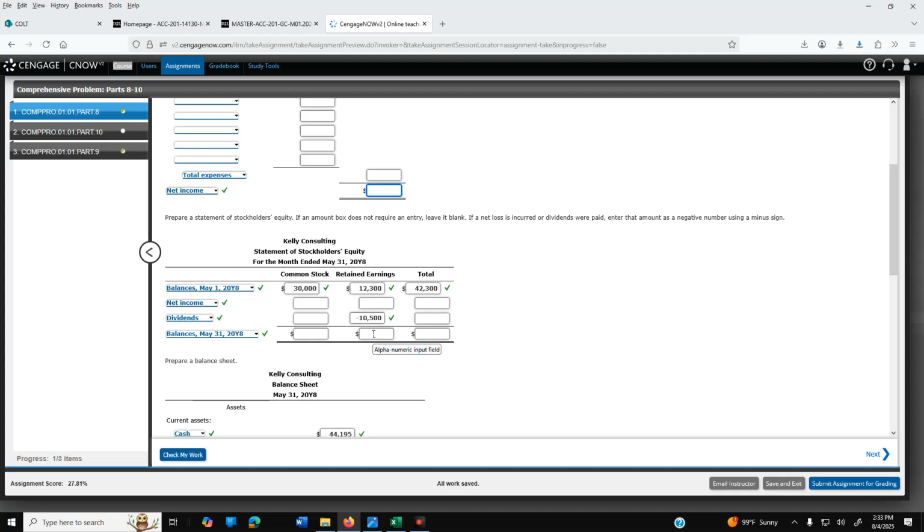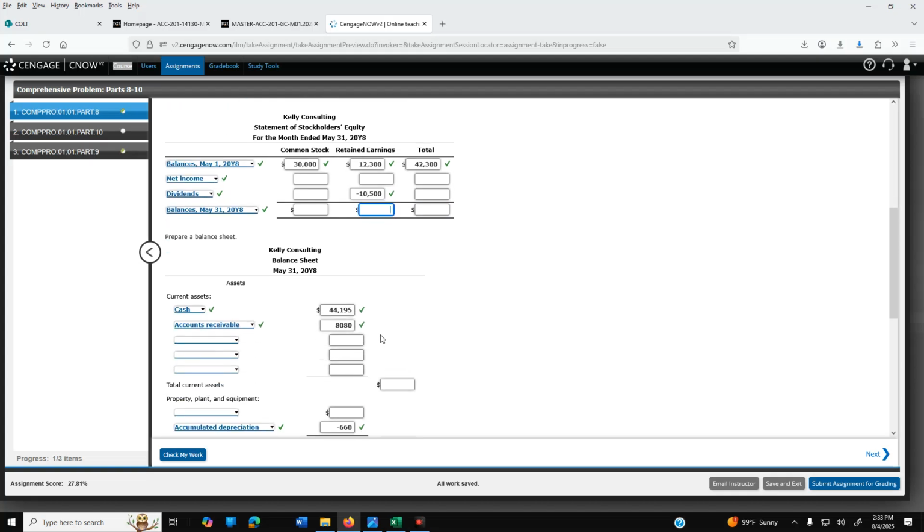And then you will, of course, make sure you roll forward those balances and roll them across, since it does not do the automatic calculation for you. And here, whatever total you get in retained earnings is what you're going to be using in your balance sheet. So we go to the balance sheet.